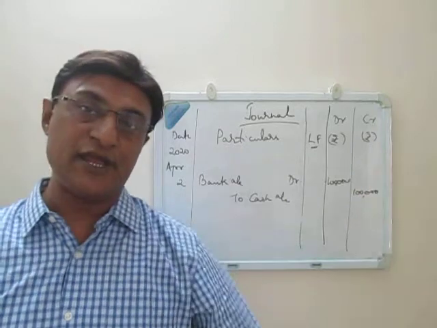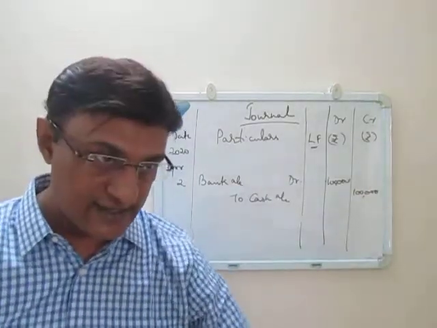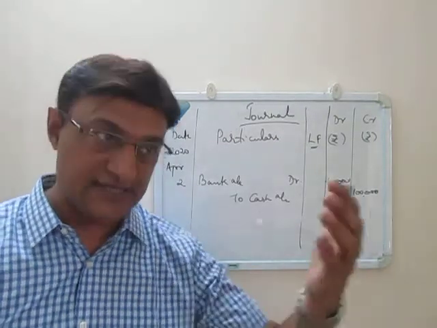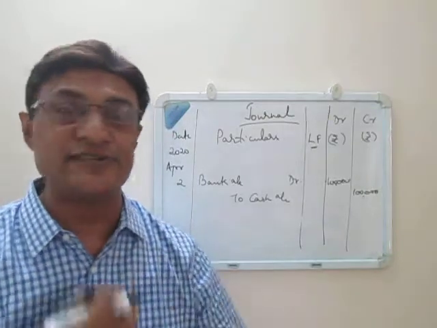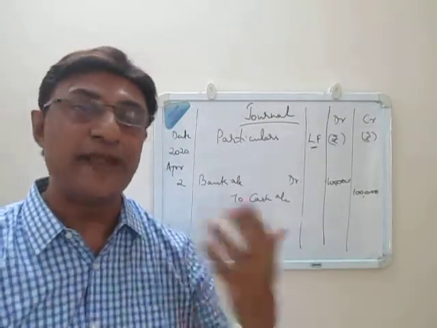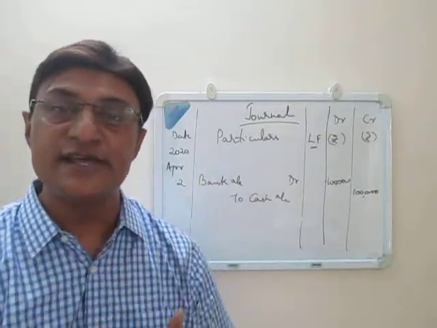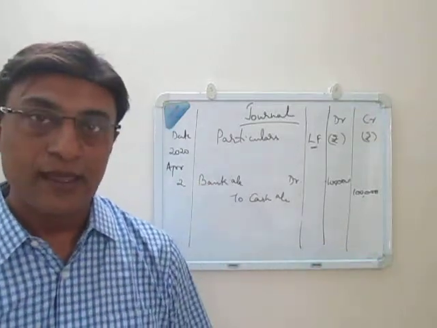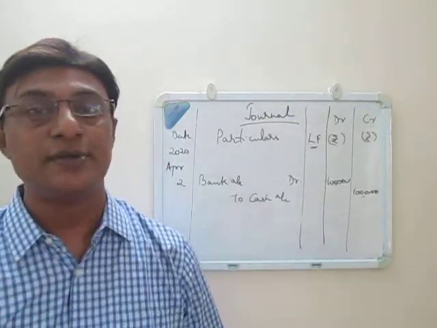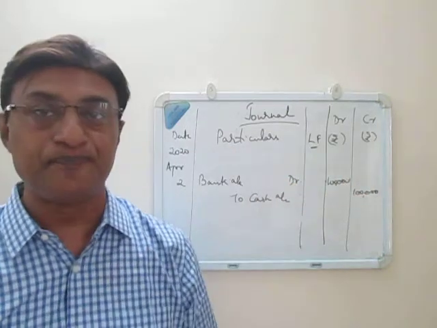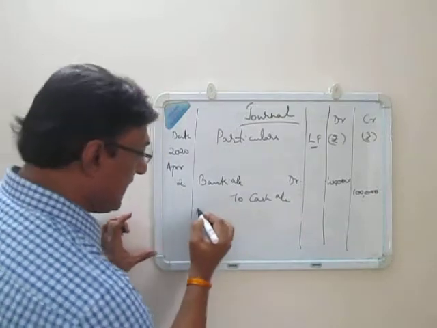I go fill up my application form, complete all the KYC detailing, get a passbook, get a checkbook if necessary, collect all the internet banking details, facilities available. Maybe I spend an hour in the bank giving all my identification details, address details, all those things. I've deposited 1 lakh in cash by the pay-in slip. My bank account starts. So Bank account Dr. to Cash account, what do I mention as a detail?